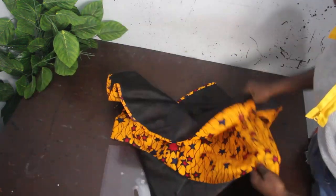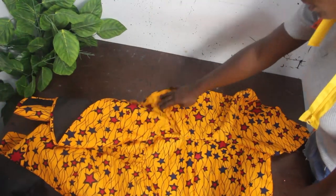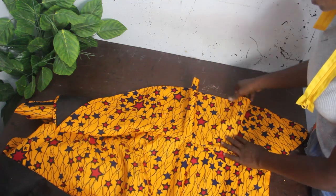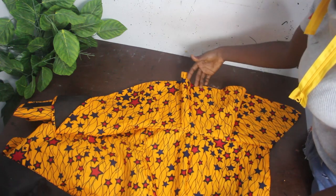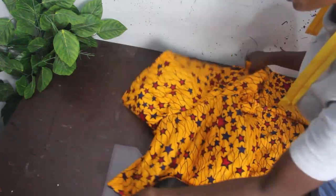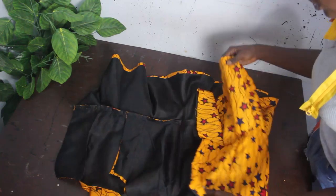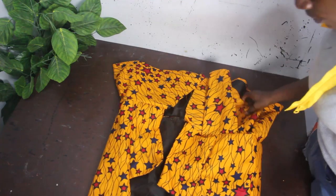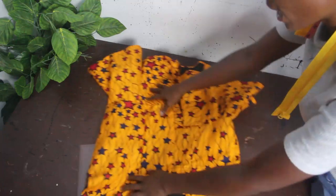Now for the front, this is what you are going to have. This is what you are going to have for the front. So you can see the box pleats. You can see what the bust pleat looks like. You can see how it's coming up like a curve. So the next thing you are going to do now is you've used your bust measurement and your waist measurement to couple this up to give you a single piece, right?